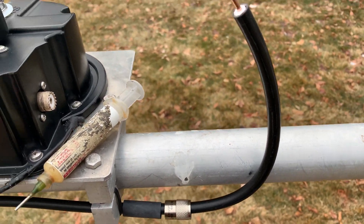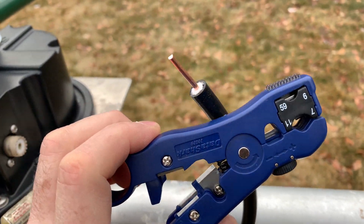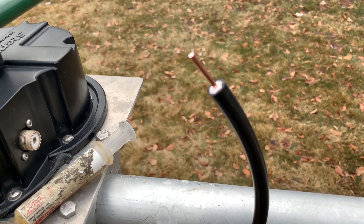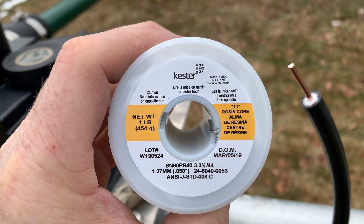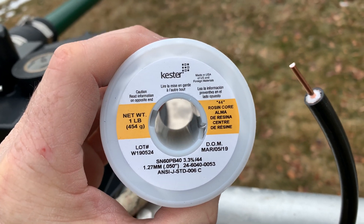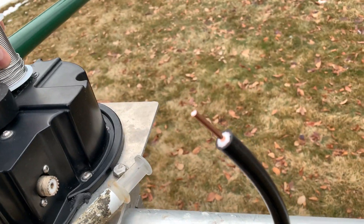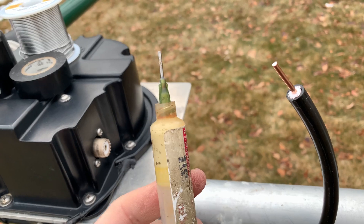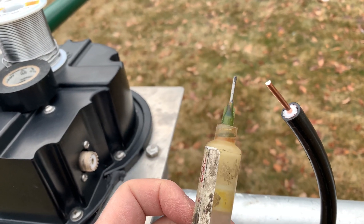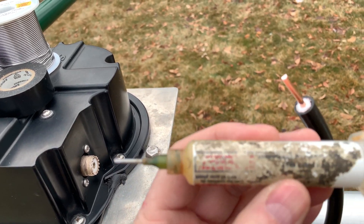Don't forget to put the barrel on first. I've already cut the coax clean — this is actually solid center conductor, like a solid LMR400 type coax. Another critical thing: do not go with crappy solder. You can buy crappy Chinese solder, or you can buy Kester. Something like this might cost 25 to 30 bucks, but it's worth it. Also, flux — you can get Pace flux on Amazon in a syringe, and then get a bulk refill that'll last a lifetime. Very handy.